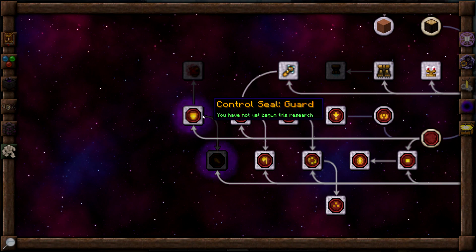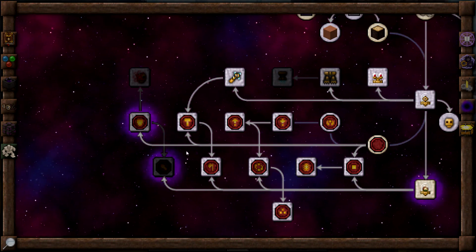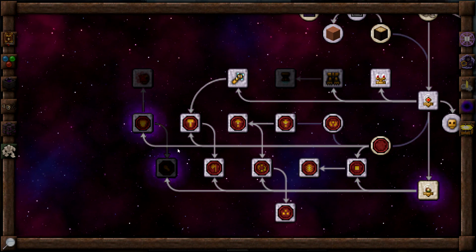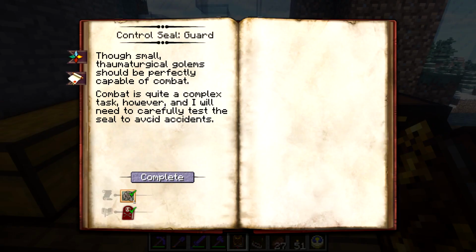Alright, looks like we've got the Guard Seal over here. I want to try and get these last 2 seals here, and then I think we'll wrap up the episode for today, because we've actually got a lot of content now. The episode's getting a little long. Let's see here. The Guard Seal, alright.